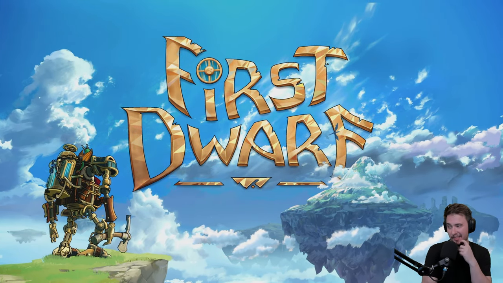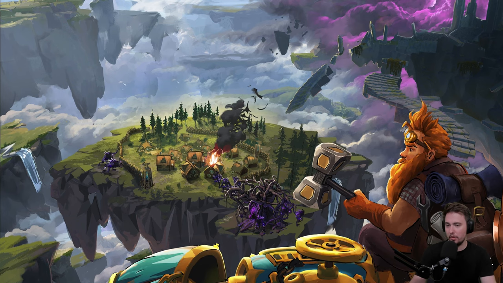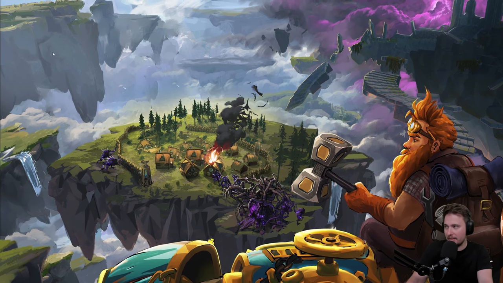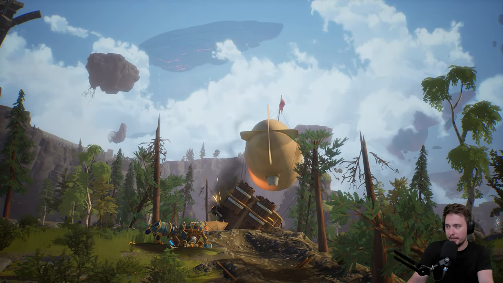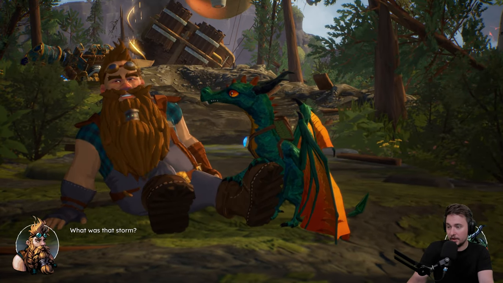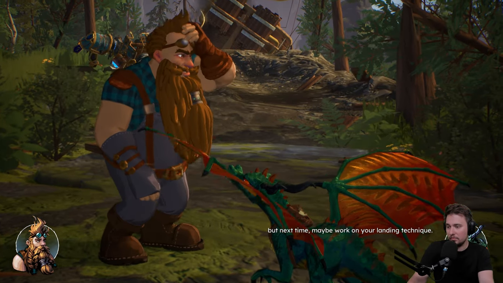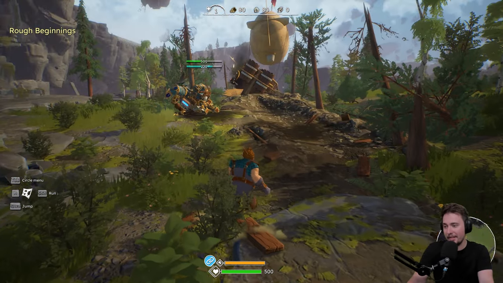First Dwarf. All right, so we landed successfully without any problems whatsoever. Nothing major happened on the way down. We haven't crashed at all. Okay, so it seems that there are flying islands that we will be traversing around. Oh, look at that. The dragon docks. It wasn't natural for sure, but next time, maybe work on your landing technique. Alright, yeah, landing could be better.